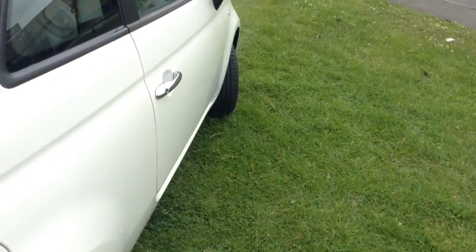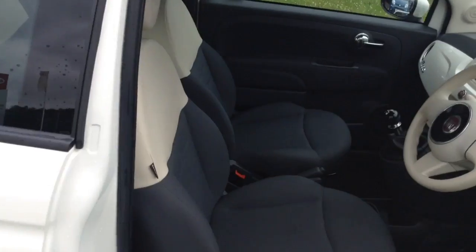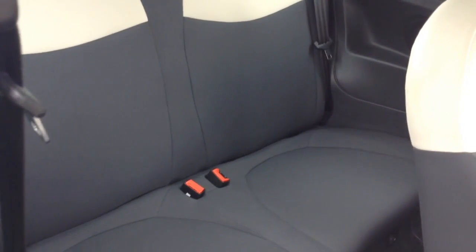Moving into the rear of the vehicle — as you can see this is a three door vehicle, so in order to tip the front seats down you need to use the handle by here. In the back you have a cloth interior in excellent condition throughout the vehicle, with two seats in the rear fitted with three point seat belts. You then have speakers in the side panels and plenty of leg room in the back.